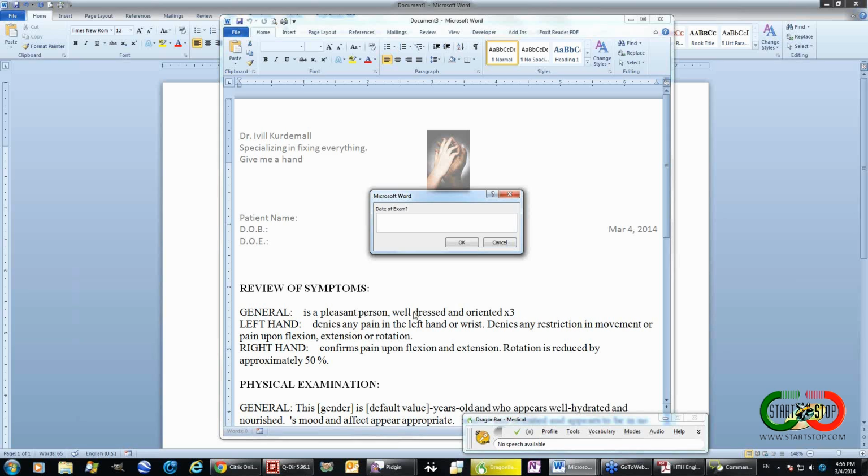"Blank is a pleasant person, well-dressed and oriented times three. Blank denies any pain in the left hand or wrist." There are actually invisible things buried there that are Microsoft Word fields. And Word is going to stop me and ask me questions so that it will know what to put in those fields. So let's fill in the answers and just see what happens.